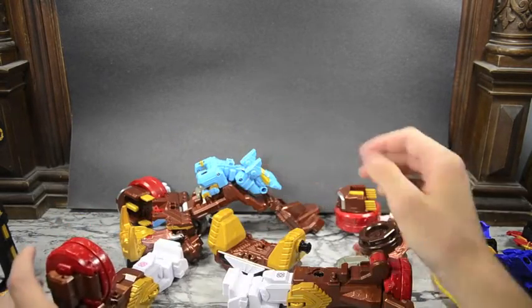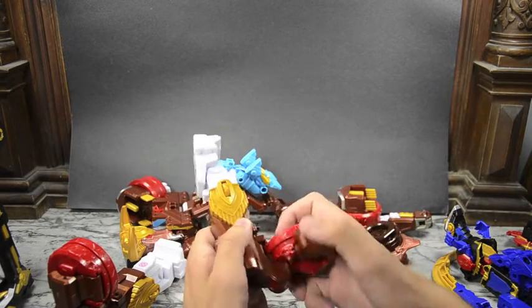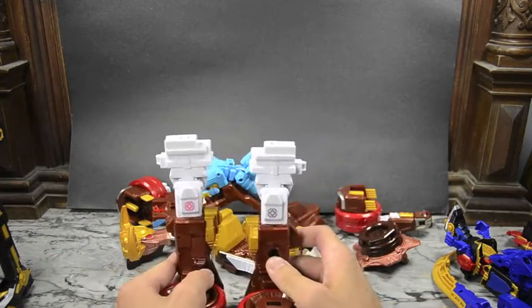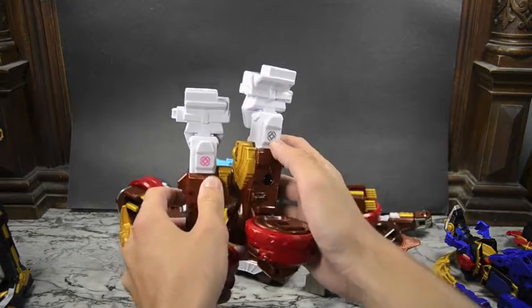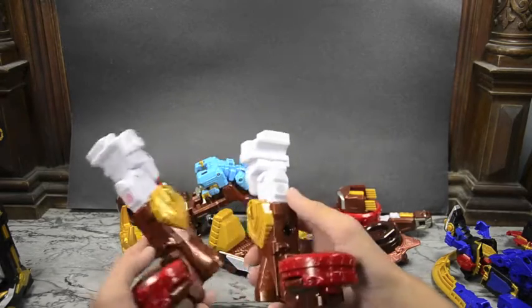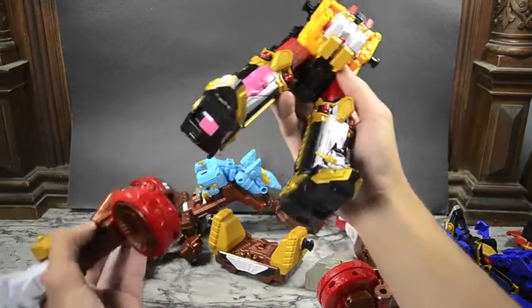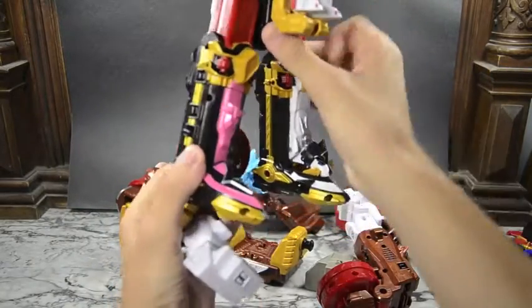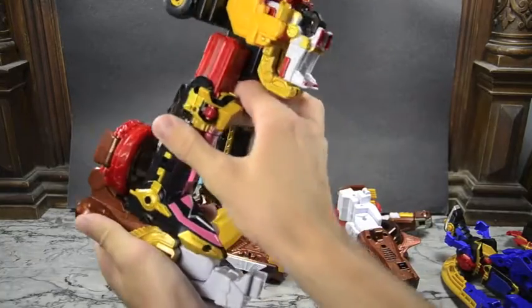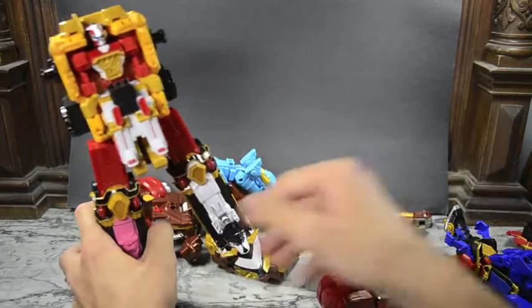On the legs there are two different color Shuriken logos — there's pink and then there's silver, because if they did one in white you wouldn't see it. That indicates which leg goes where. Take Shuriken Jin and, using the little tab right there, put it on the pink foot. The tab is actually angled so the foot will be angled when you put it on, giving you a proper stance. Snap it right in.